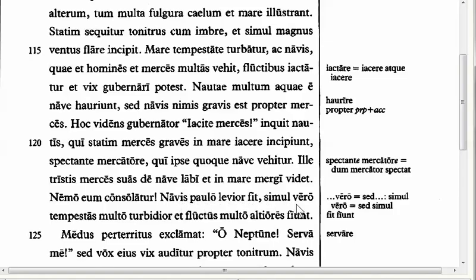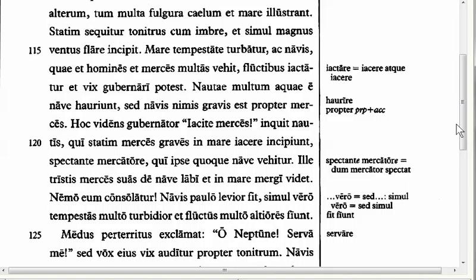But at the same time, the storm is made more violent or more rough by much. We would say much rougher. They said rougher by much. And the waves are made higher by much. We would say much higher, they say higher by much. And in the margin here we see the other example of fiunt, they are made, or they become.